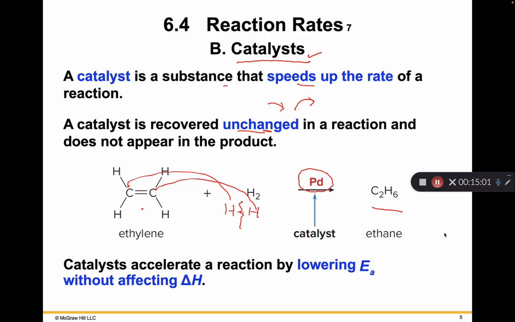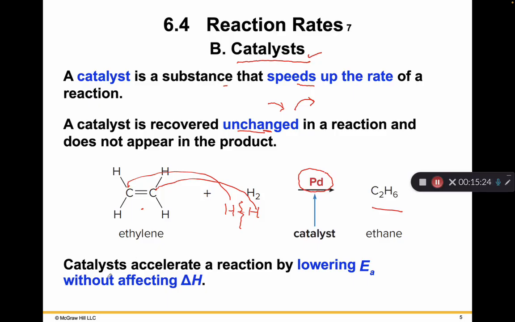And in nature, in biology, we do have enzymes, right? Enzymes are the biological catalyst. We call enzymes the biological catalyst because they speed up the biochemical reactions in our body. How do enzymes work as a catalyst, and how do catalysts speed up the reaction? We will see in the next slide.